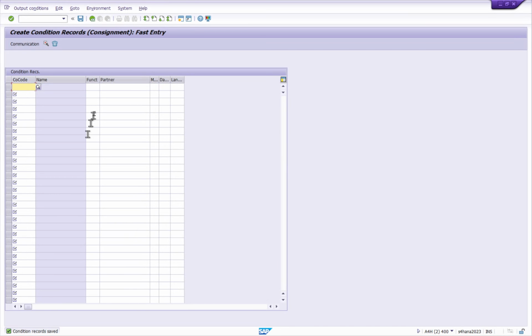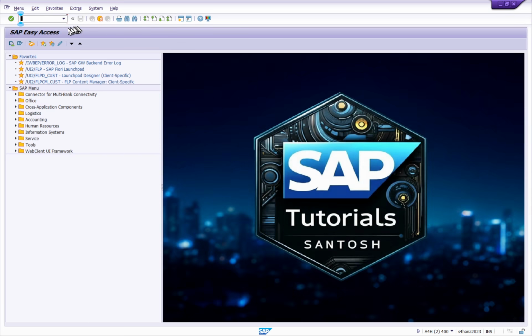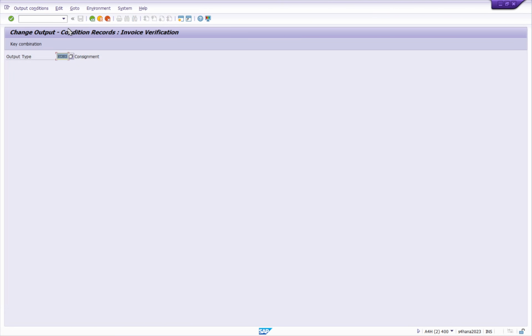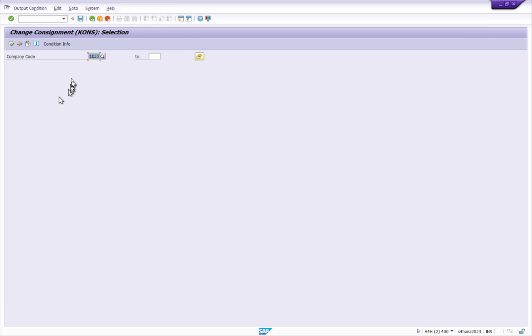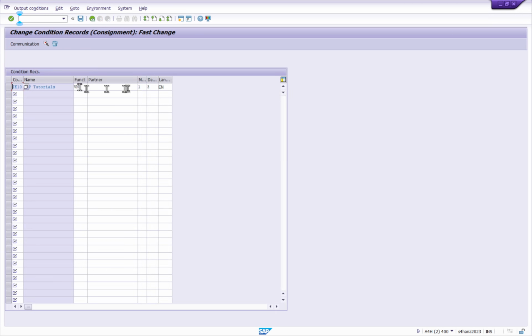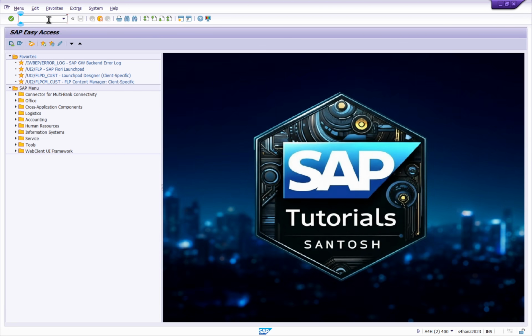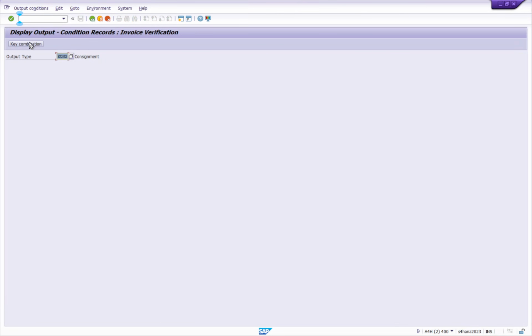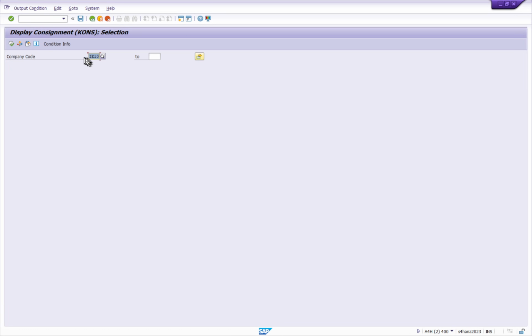So now this condition record is saved. In case you want to edit this condition record, you can do it through MRM2 and modify the record in case something is changed or wrong. Or if you just want to display whether it is maintained for your company code, you can use MRM3 to display the maintained condition records for your company code or for all company codes.